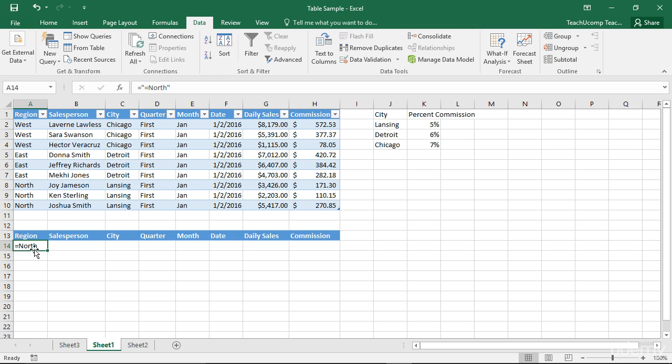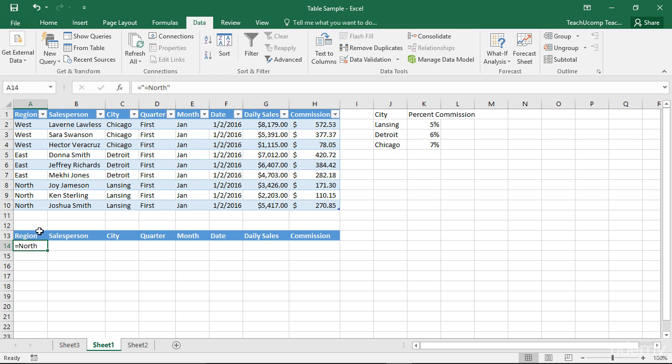When creating a criteria range, it may be useful to note that it does not have to be on the same worksheet. You could have one worksheet with the table data and then a separate worksheet that contains your criteria range or criteria ranges. You can create multiple criteria ranges if you like, but you can only apply one range at a time to the table.